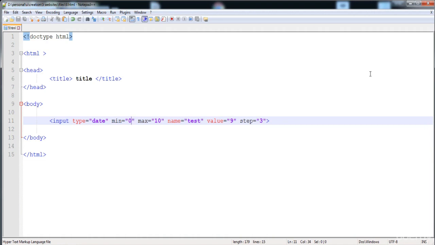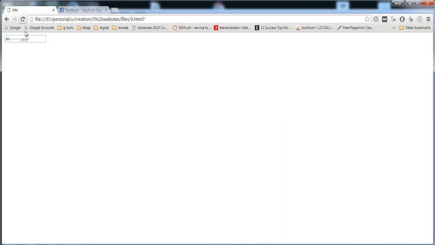Here I'm gonna give the minimum date: 2000 is the year, and then hyphen, and then 12 month, and then 6 day, so 6 December 2000. And the maximum date is 2016, and the month is August, that is 8, and then hyphen, and then 6 is the day. Here is the 6th day. So now let's load it.